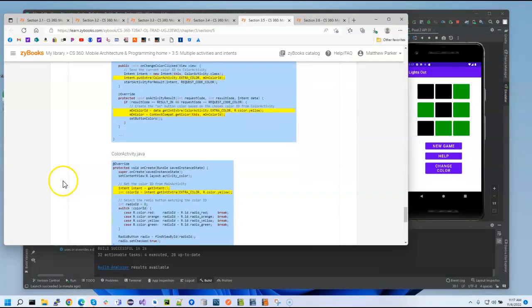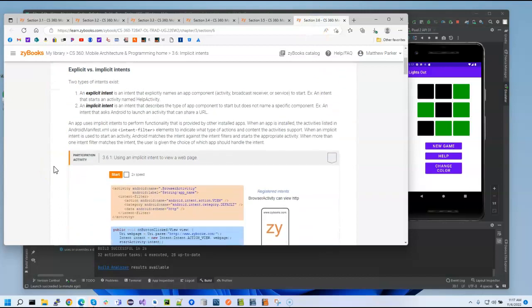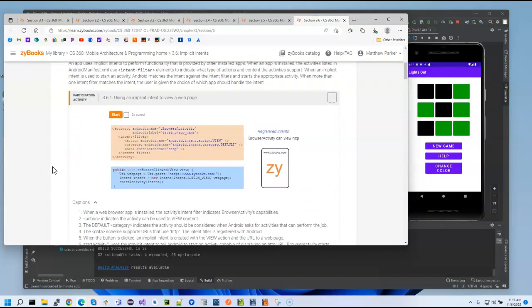So that is passing intents and using multiple activities. The last thing, and I'm going to kind of leave this one to you, is what if you wanted to start up other types of activities? So for instance, maybe you want it where there's a button and they click a button and it sends them to a web page.